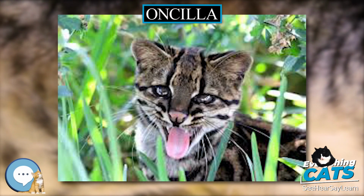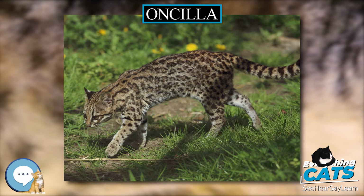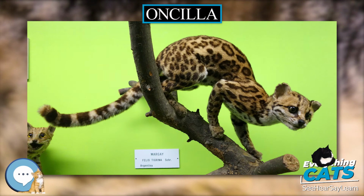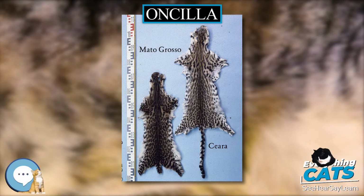They are generally nocturnal, but in areas such as Caatinga, where their main food source consists of diurnal lizards, they are more likely to be active during the day. Young Oncillas have been observed to purr, while adults are known to make short, gurgling calls when close to one another. Reproduction. Estrus lasts from 3 to 9 days, with older cats having shorter cycles.